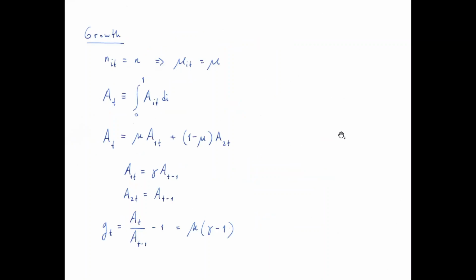If we look at the growth part, we have the symmetry in normalized research expenditure, and that symmetry implies that in every sector and at all times, the success probability is the same. Now in a moment you will understand why this is a critical result. What we define here is average productivity. Within this unit interval, there are firms or intermediate inputs whose productivity levels are denoted by A_it, and A_t is just the plain average of them. What happens here is that A_t will depend on the average productivity of successful and unsuccessful sectors. So why is that important?